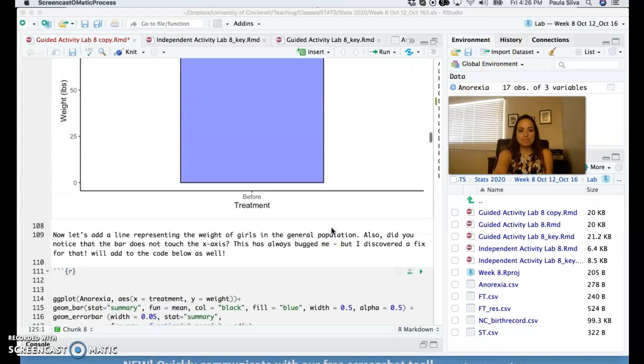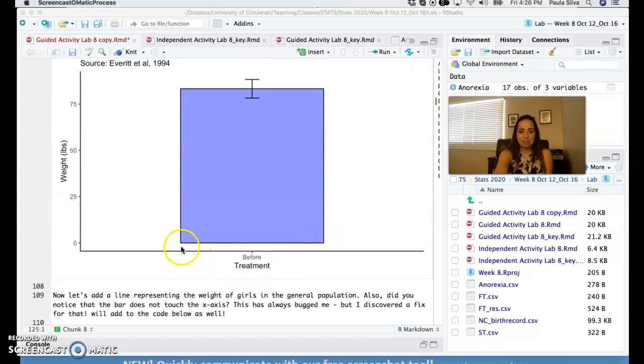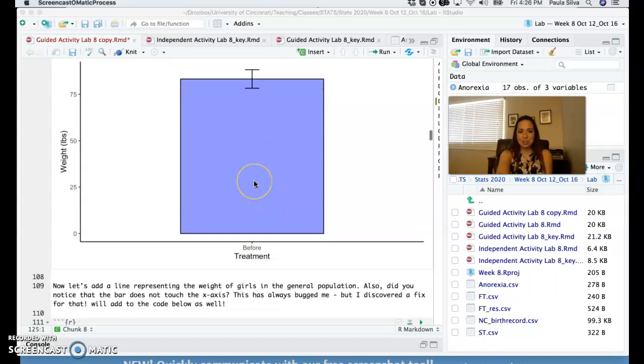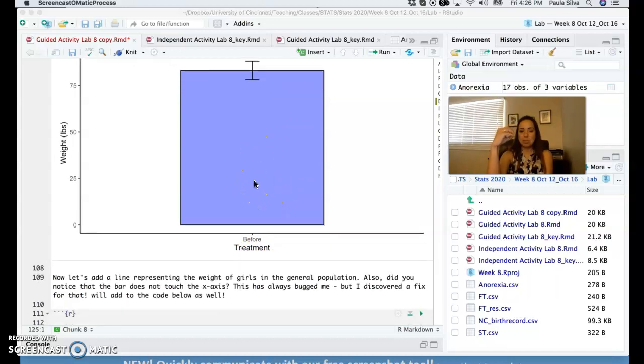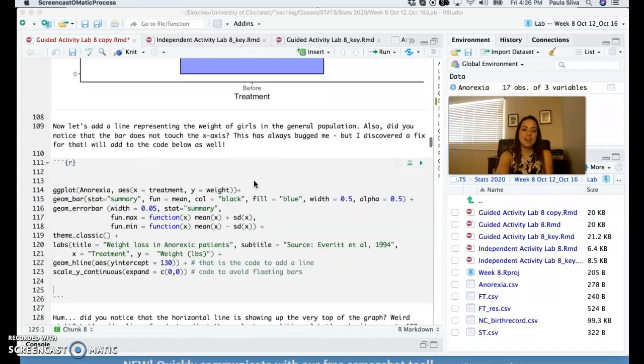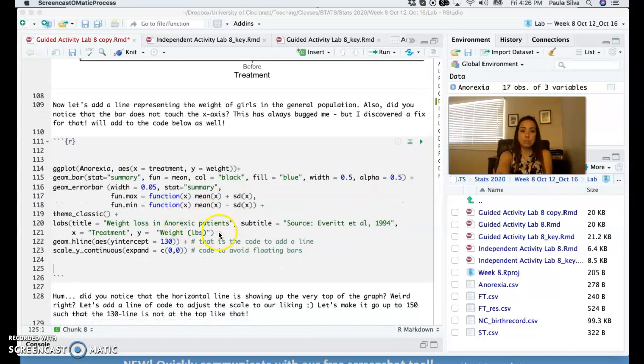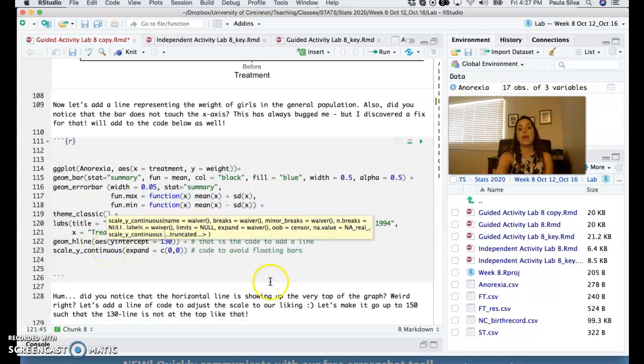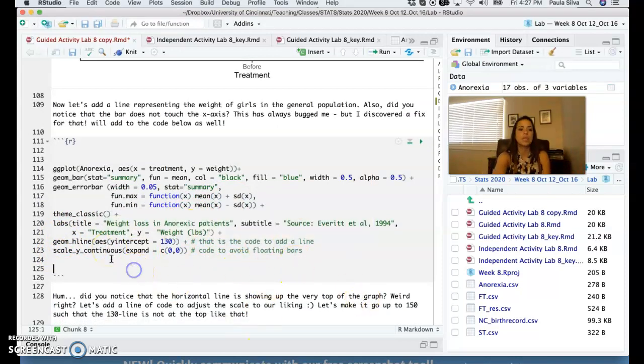Before we actually move on, I also noted in our previous labs, and I've been noticing this in R for some time, that R does this weird thing where it puts the bar kind of floating above the x-axis. And there is a way to fix that. So these two things that I'm going to do in this graph are not on lab 4 code, but I will add them here to fix these things. So the first thing, again, everything you're going to add in terms of aesthetics to the graph, you add a plus and you keep layering them on.